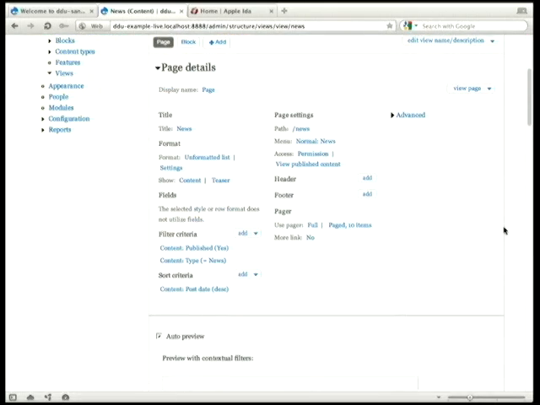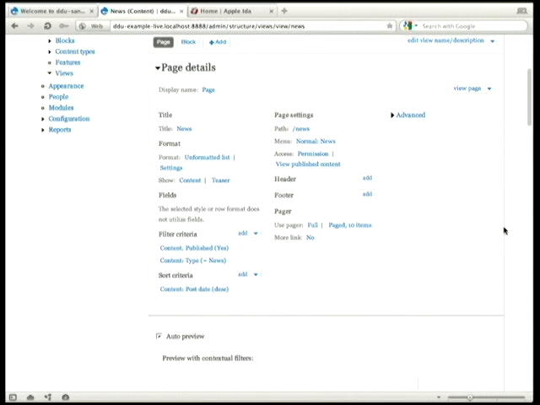And so this is kind of the views interface. I'm using Drupal 7, and for small sites, Drupal 7 is pretty awesome compared to Drupal 6. It's much easier to navigate around. The interface is kind of different, so if you're used to Drupal 6, it takes a little bit of getting used to. But it's much easier for people who aren't developers or coders to actually get past the big learning curve.